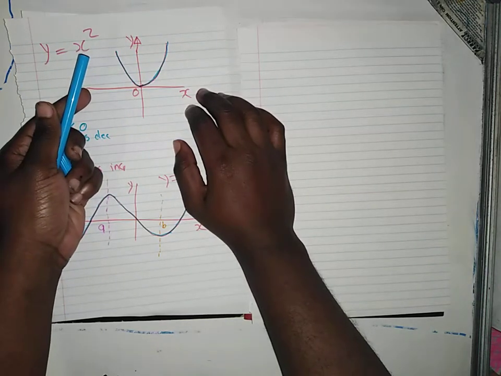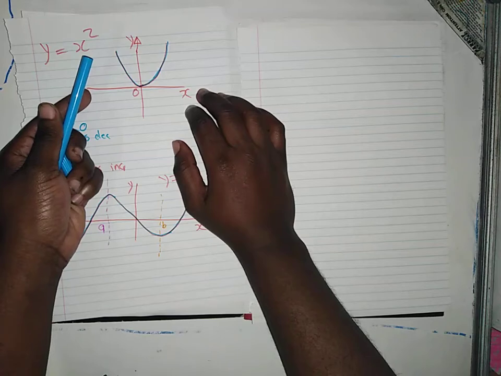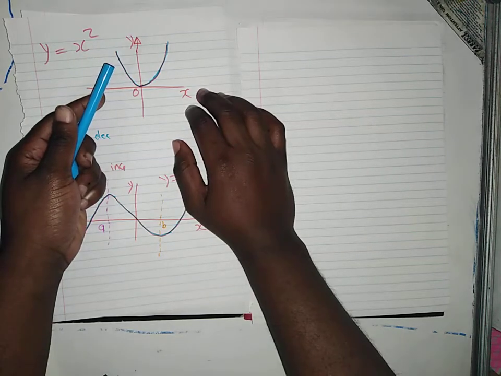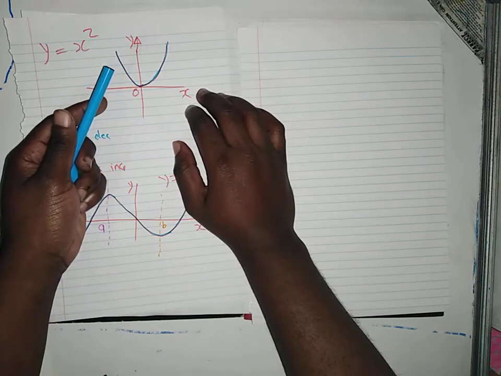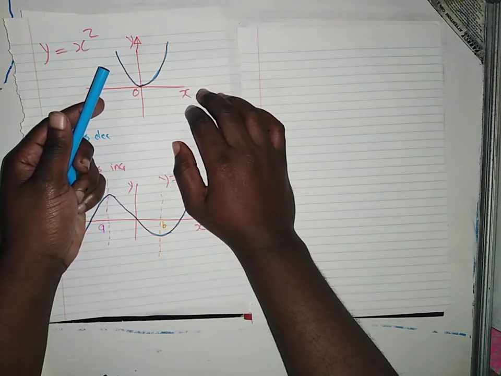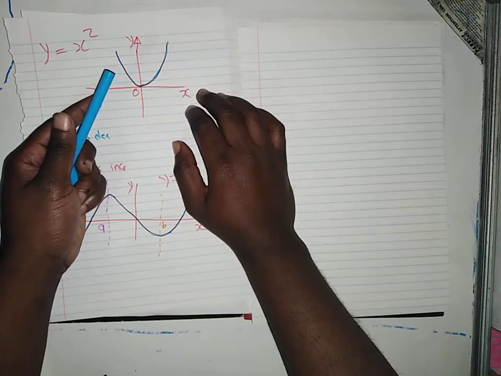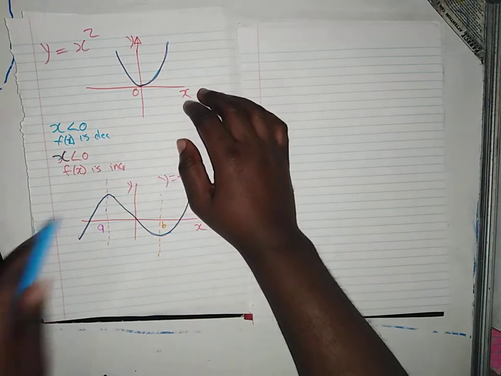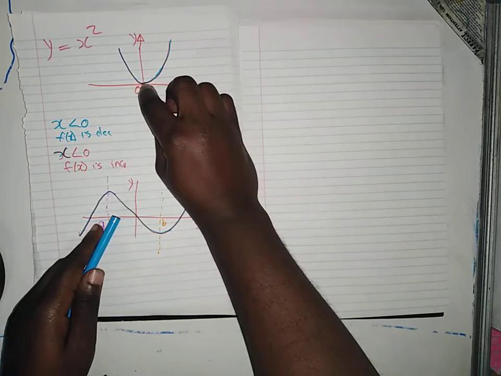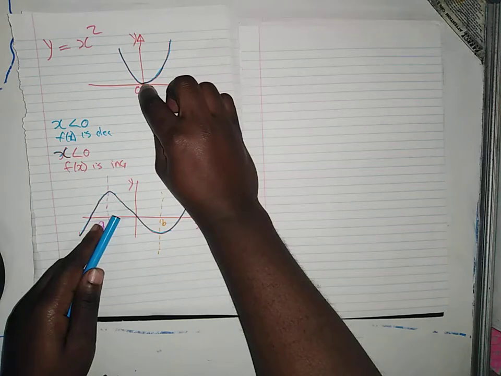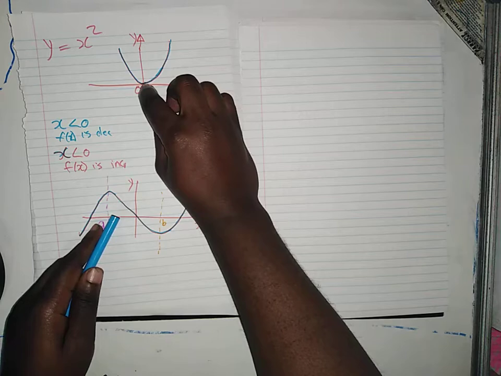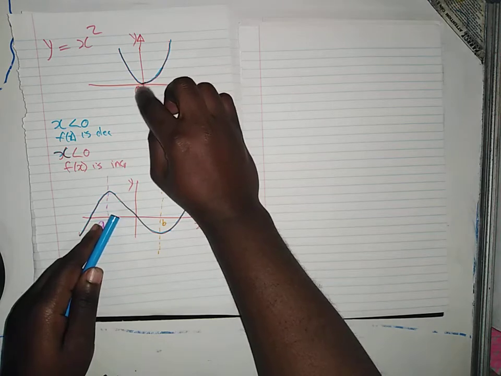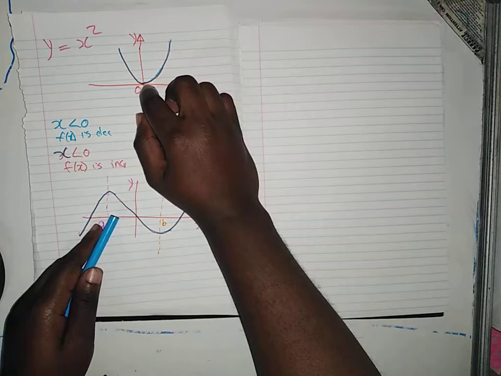So if there is x, remember this is from x to minus infinity. At x equal to minus 10, the graph is decreasing there. At x equal to minus 2, it's decreasing. x equal to minus 100, it's decreasing. x equal to minus billion, the graph is decreasing. I hope I didn't say increasing, because it's decreasing from negative infinity up to close to 0. At all of those points, the graph is decreasing. Now let's leave the 0 part. We'll talk about it later.